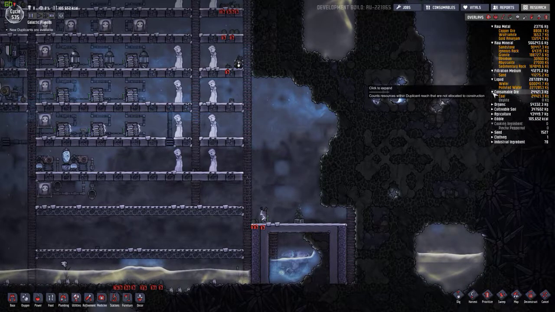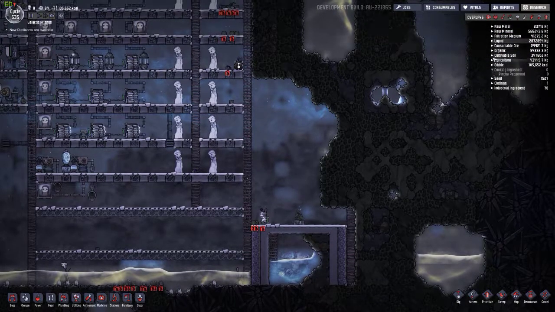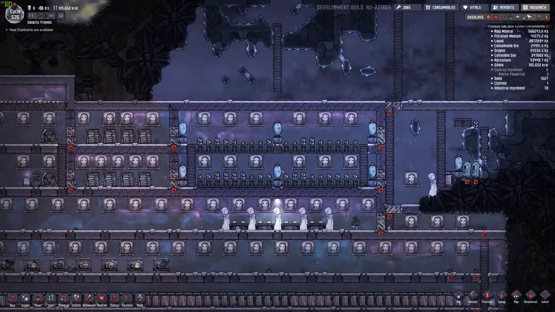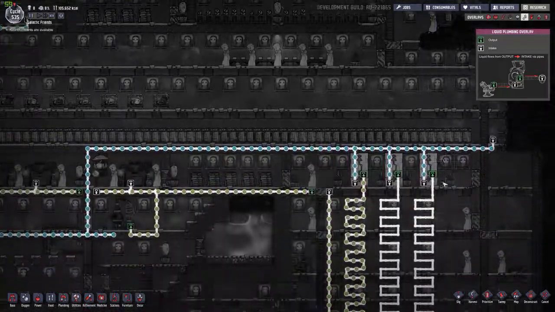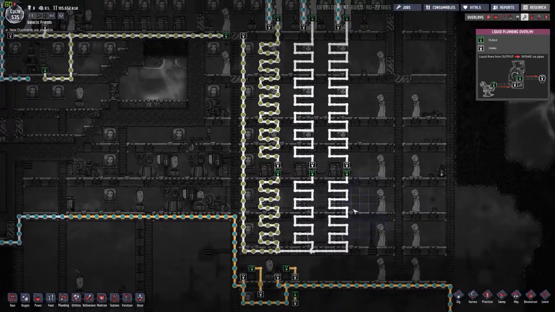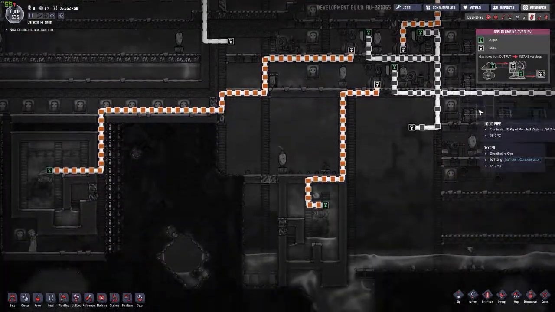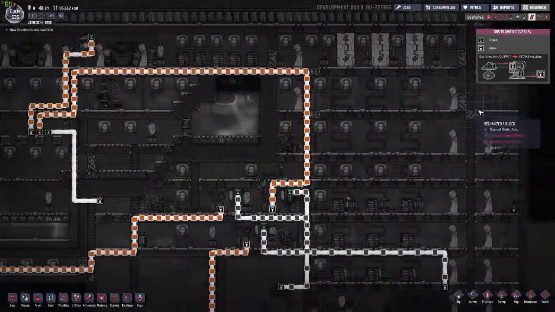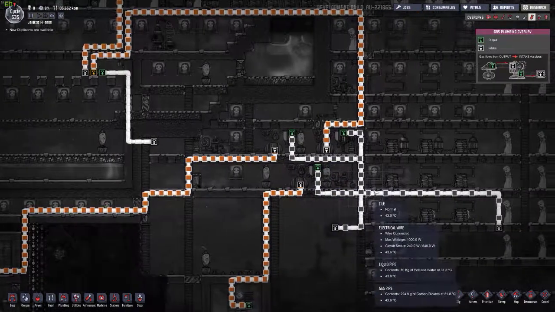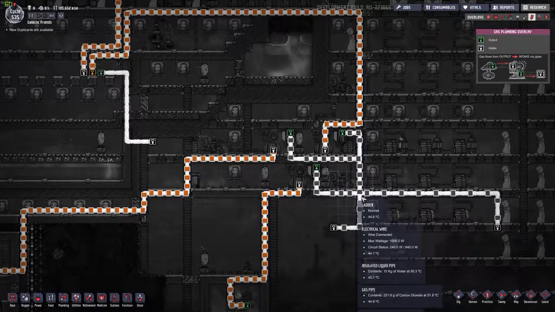Let's close all these things up. And then I suppose we need to get our dupes digging, but I need to get them working on this area, that's for sure. Let's have a look at water. Yeah, water's still manageable with that one shower. Temperature we should have a look at in a second. How's the gas going? Yep, those power generators seem to be working well. It's funny that they ended up in a sort of a triangular formation.